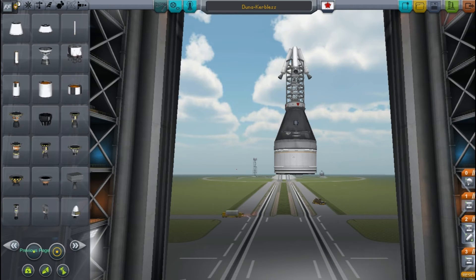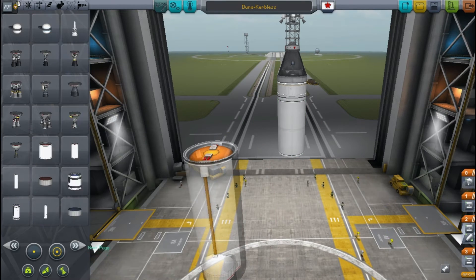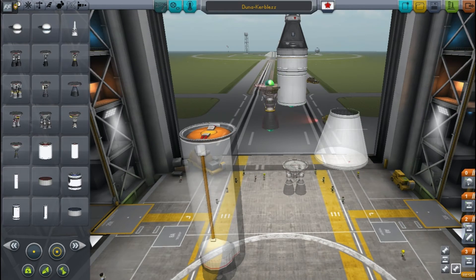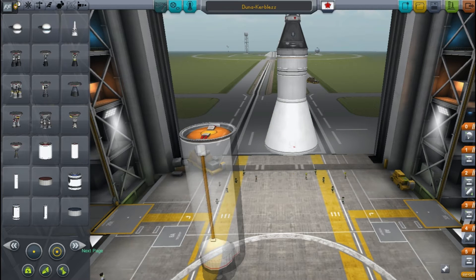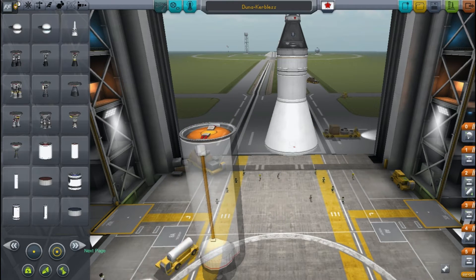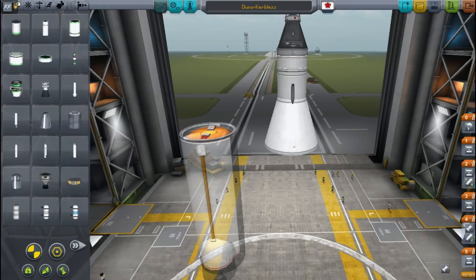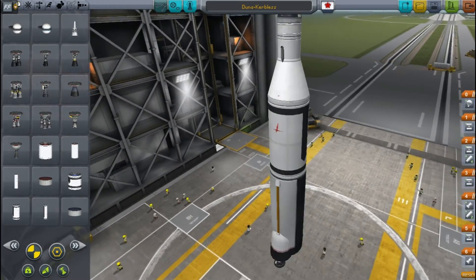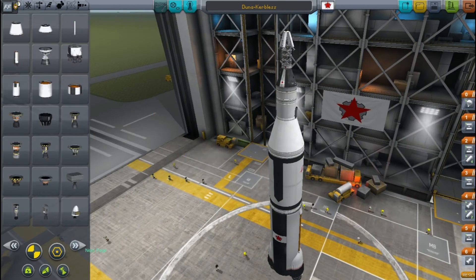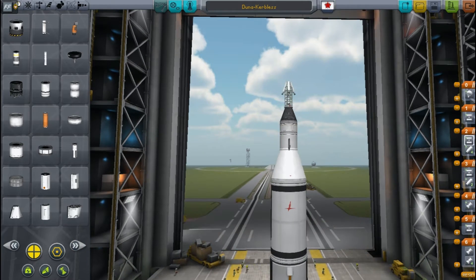The new parts came with three and a half meter and two and a half meter parts, so I'm going to use the two and a half meter parts because the others would be really overkill. I think I can make this happen — there'll be an orbital stage just to get us into orbit, and then one large stage underneath to get us most of the way. The smaller stage under the capsule is just to circularize the orbit. As long as there's enough thrust to lift it, that should do it — checking the staging, no problems.